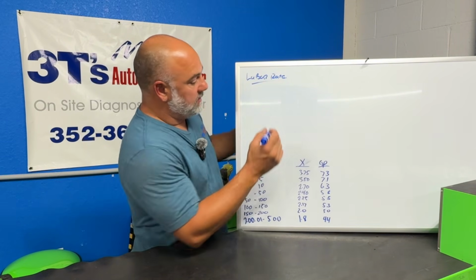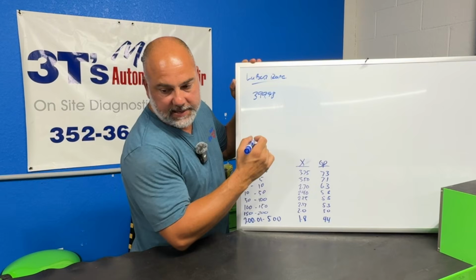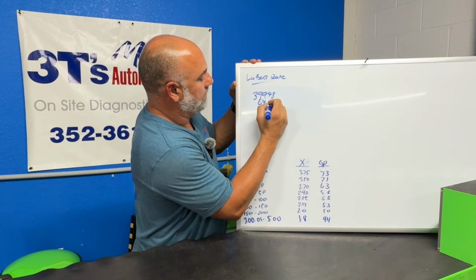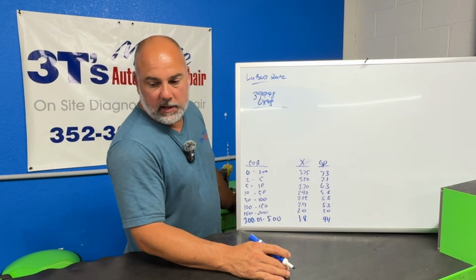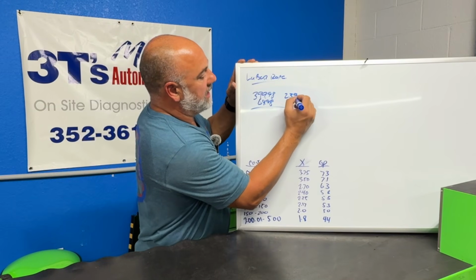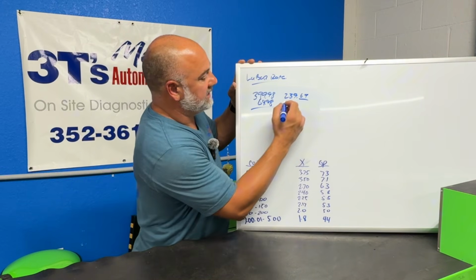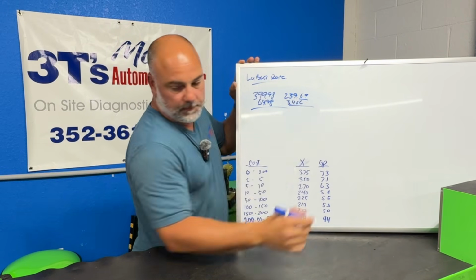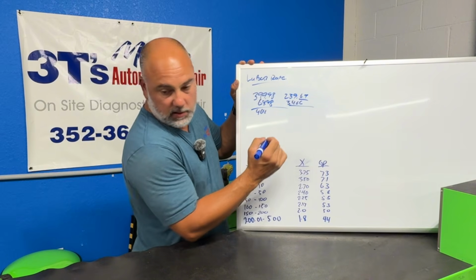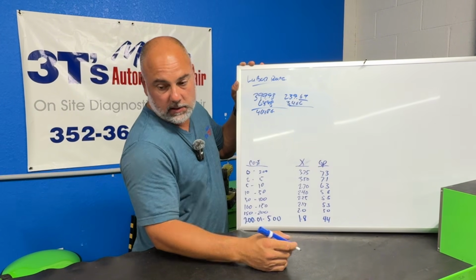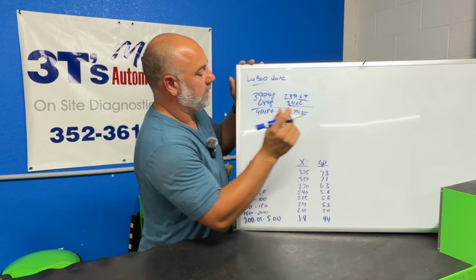So we have a starter at $399.98, and we've got our manifold gasket set at $64.98. Okay? That's what you would sell it to the customer for. Now we have a cost of $239.69, and we have a $34.66. That puts us at $464.86, and it cost us $274.35. Okay?